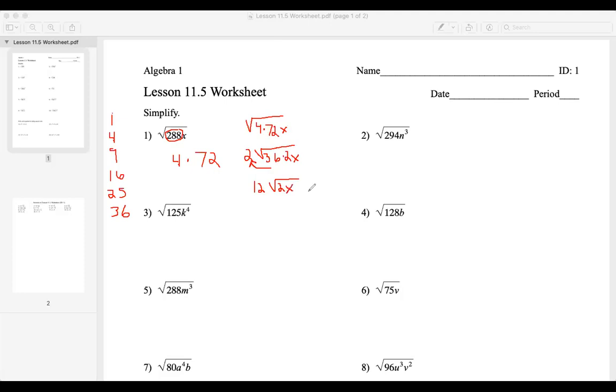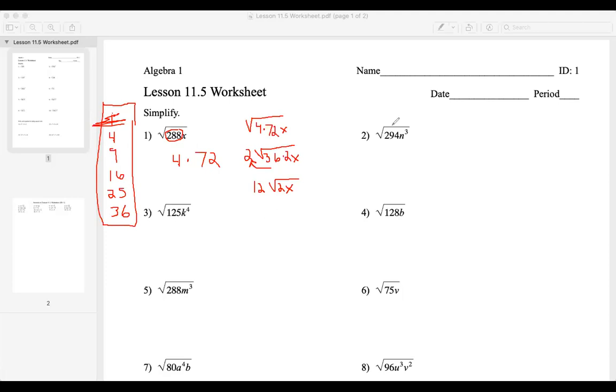All right, so that was a mean one to start off on, but that's how it's done. The key here is becoming very comfortable with these numbers right here. 1 we never consider. I mean, 1 just doesn't do anything for us. But 4, 9, 16, 25, 36. You're going to encounter these numbers so many times, like that 72, right? And like I said, having a basic idea of the law of 4s and the law of 9s helps as well. Law of 9 is you add the digits together. If that sum is divisible by 9, then the big number is divisible by 9.